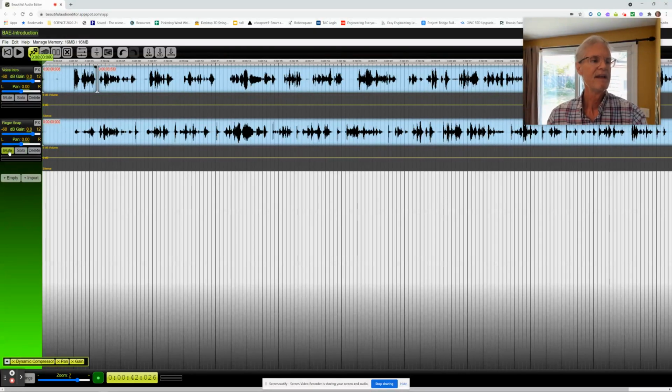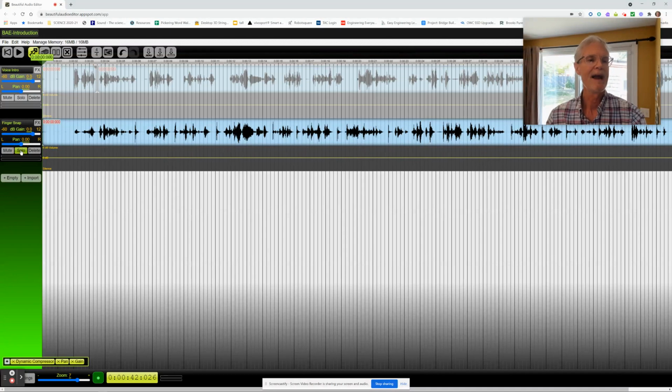So now what we have is you can mute or solo any of those tracks. Solo means you're only going to hear that track. You'll see it shaded out the top track. So if I start, I think I'm at playhead 0, yes. If I start playing back now, all right, so now Beautiful Audio Editor is recording. And we know it's recording now because if you look up here, now do you notice how you're actually hearing me talking, but it sounds sort of faded a little bit, okay, in between the snaps?